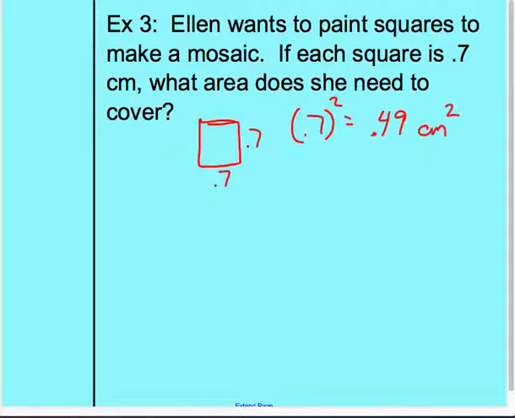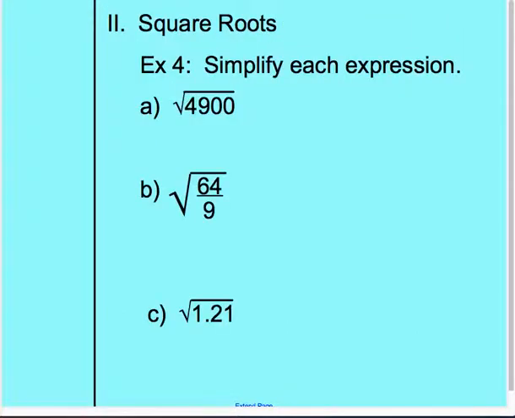All right. We've got one more slide, so I'm going to go ahead and finish this up. We might be a little bit longer than 5 minutes on this video. And we're looking at simplifying square roots. Now, these square roots aren't our perfect squares that we have memorized on our multiplication chart, but they do remind us of them. 49. We just saw that 7 times 7 is 49, so the square root of 49 is 7. And anytime you have a number with an even number of zeros, it's a perfect square. And when you take the square root, you just cut the zeros in half.